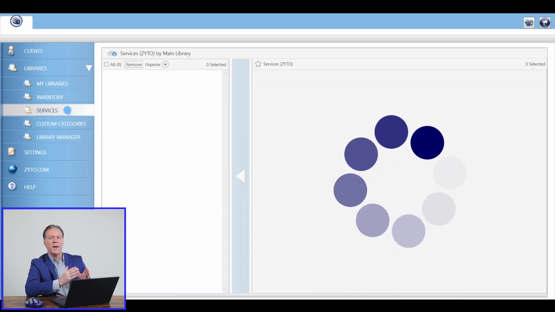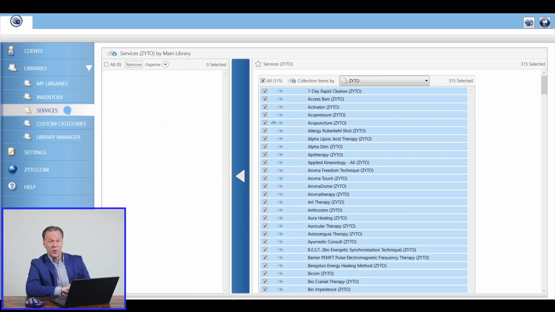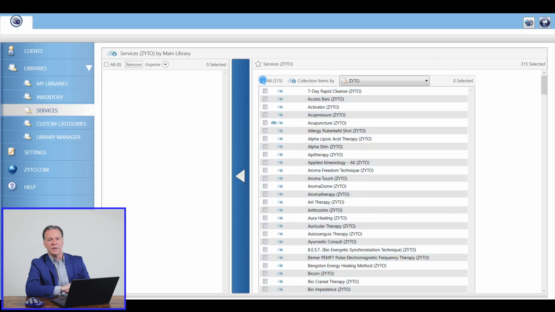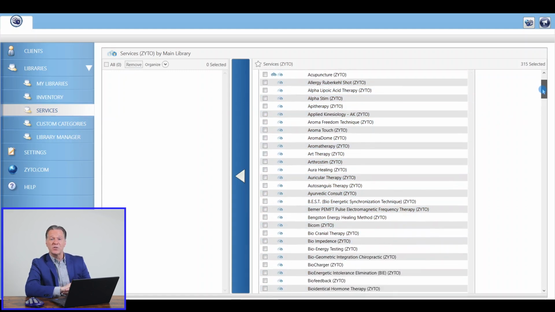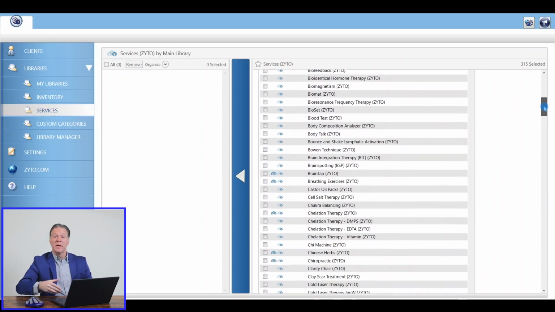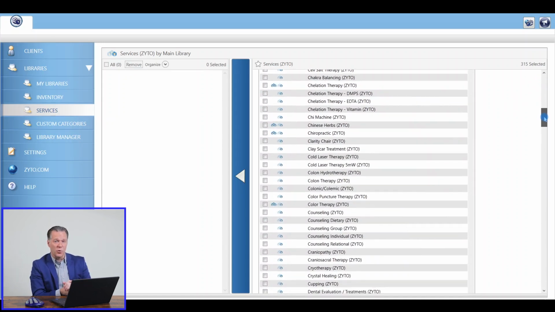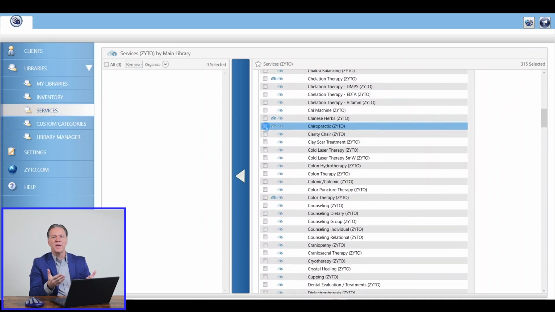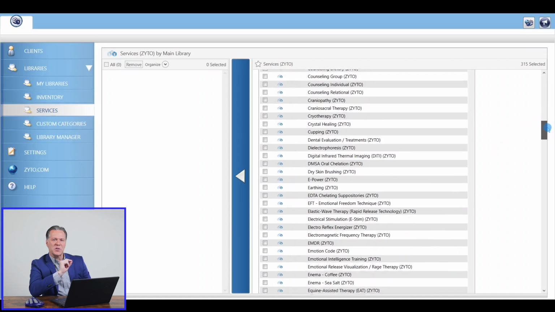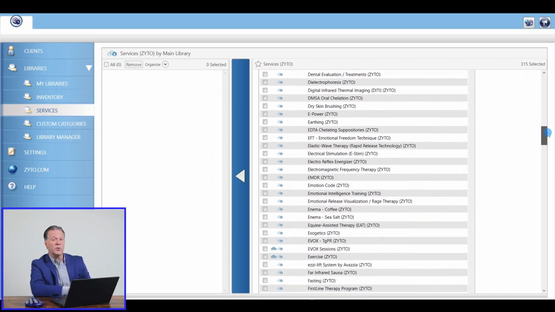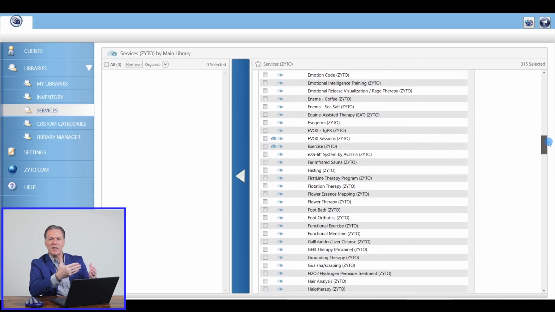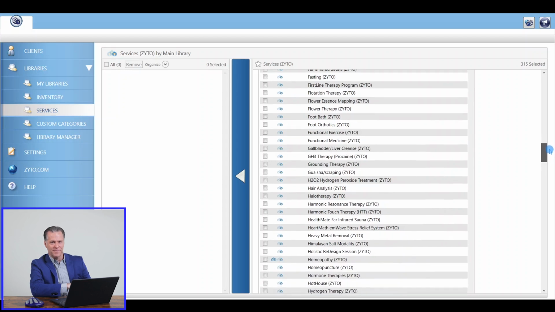The next tab to cover here is the Services tab. These are available in the Balance, Select, and Elite. We have about 300 service virtual items that are preloaded into the software. These are things like chiropractic, acupuncture, infrared sauna, and so on. So, they're things that you would visit a practitioner for, or in some cases, they're things that the client can do on their own at home. There's a mixture of the two, but this tab allows you to select the specific services that you want to include in your scans so you can see the highest priority ones for each client.